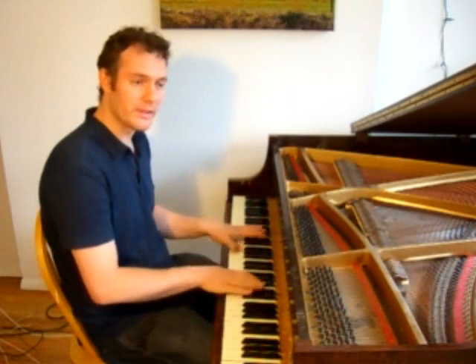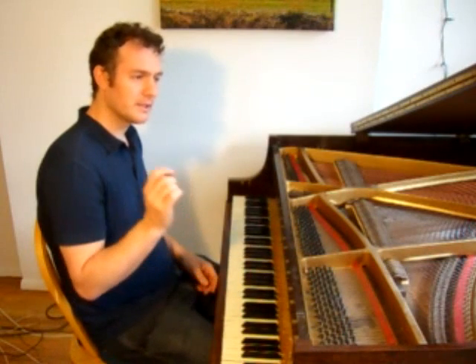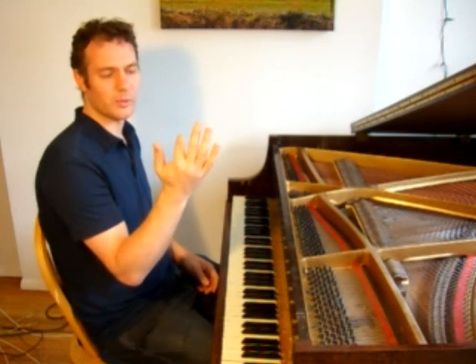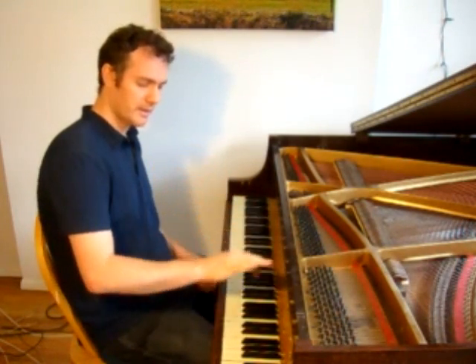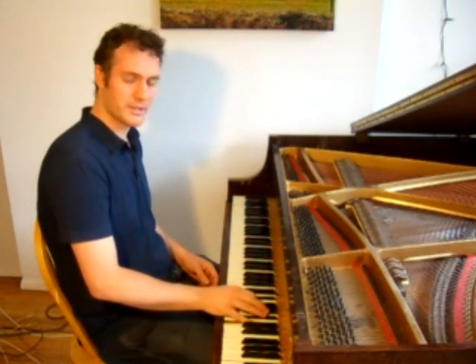Next, to add even more rhythm — instead of just dropping your hand straight down and playing the full chord, you can break up that chord with a little accent, like a little hiccup that comes just before the chord. The way you do that is to lower one of your fingers. You can use any of your fingers; each one produces kind of a different effect. If this finger is a little bit lower when it comes down, it plays first, then the rest of the chord comes in and follows through.